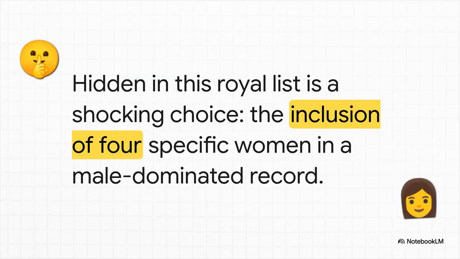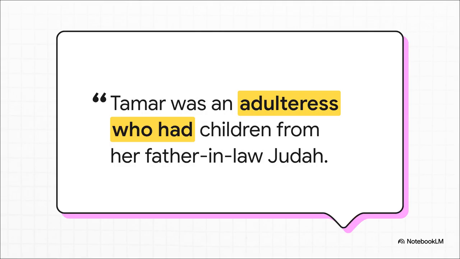But just when the pattern seems perfectly clear and royal, Matthew does something really shocking. In a culture where genealogies were almost always exclusively male, he deliberately includes 4 women by name right before he gets to Mary. And as we're about to see, these are not the women you'd expect to find in a royal lineage. First up, there's Tamar.